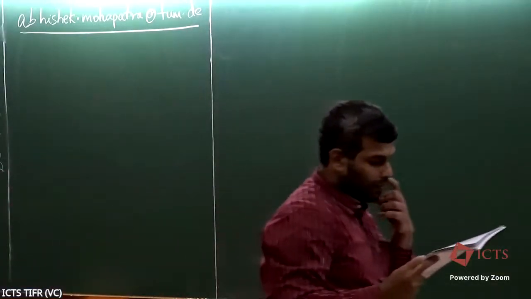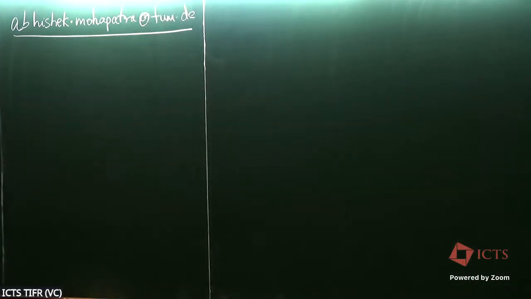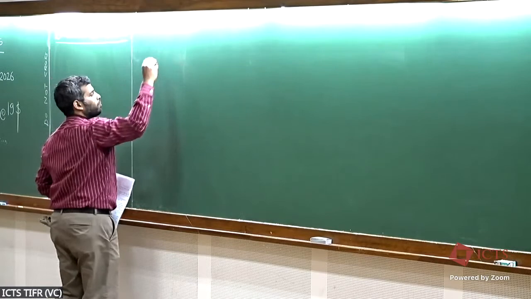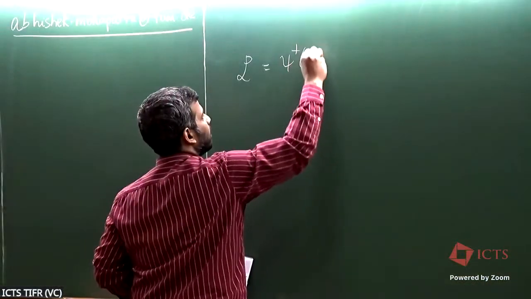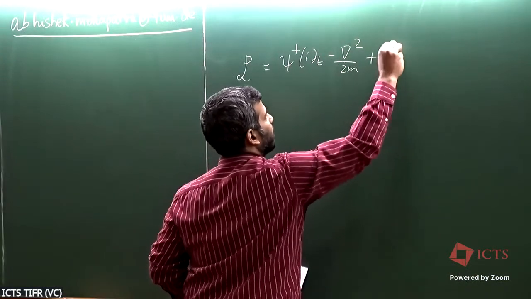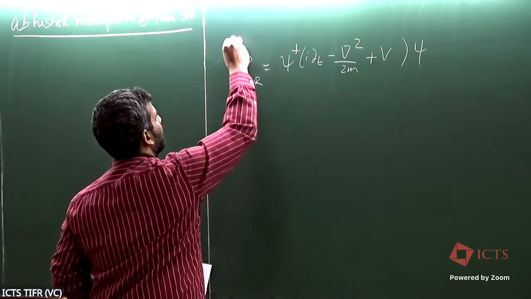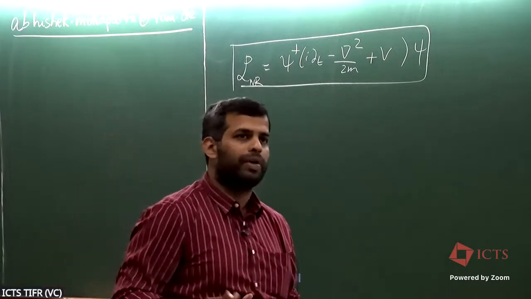Today, my goal would be to show how we get, starting from a relativistic Lagrangian, to a Lagrangian that looks like what Professor Daniel and Professor Kaplan have shown. So something like psi dagger (i del t minus del square by 2m plus some potential) psi. So how do you get this Lagrangian starting from a relativistic theory?